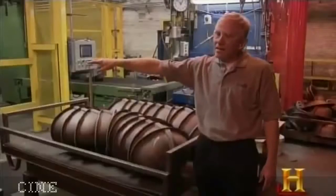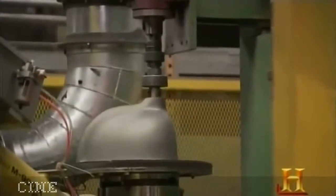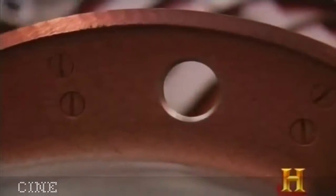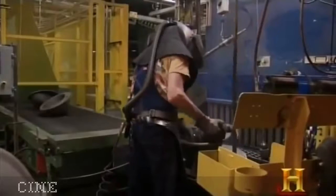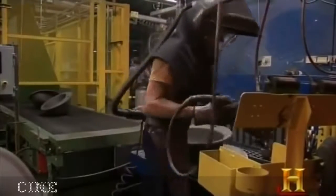We're doing that robotically. Then it's going and actually clearing out the drain hole and the supply hole. Once that's complete, it sets it back off on the conveyor over here where it comes to the grinder, who will manually remove the remaining plastic and any high iron on the piece prior to getting it ready for enameling.